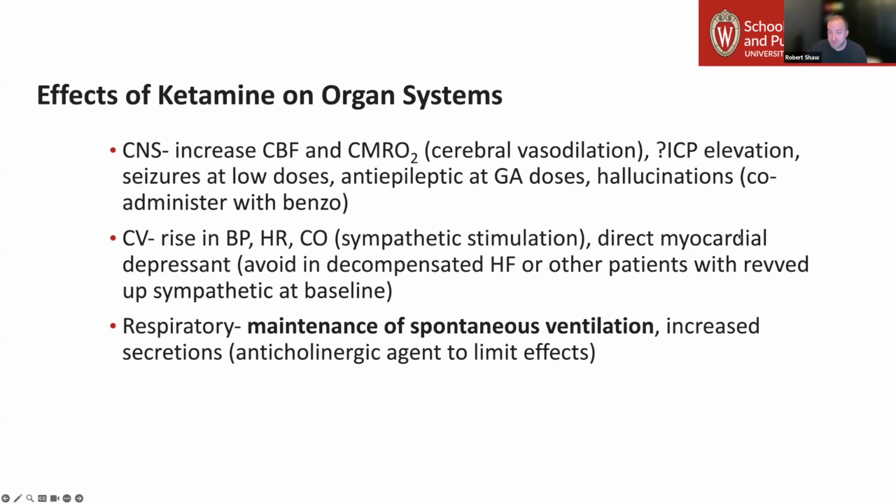Maybe confusing though, because it says here a direct myocardial depressant. So it is, but our sympathetics are revved up. So we're seeing an increase in our norepinephrine levels. So it is a terrible choice to pick in someone in already decompensated heart failure. People who have sympathetic overdrive and who've had it for quite some time, ketamine actually can cause direct myocardial depression and cause the patient to go into cardiac arrest.